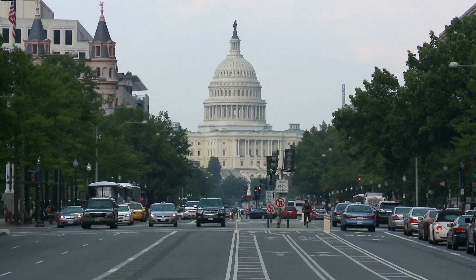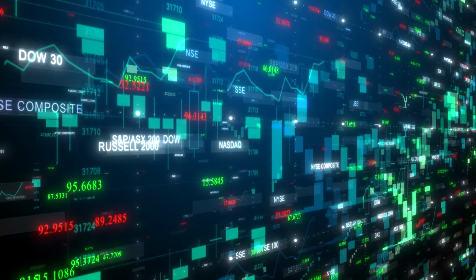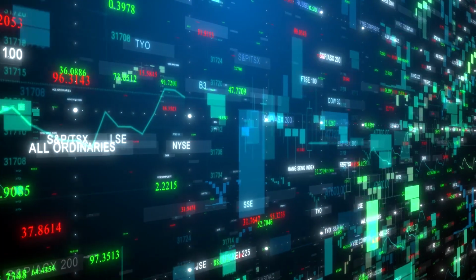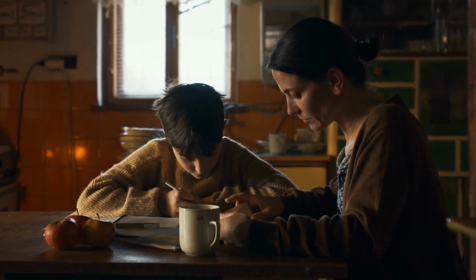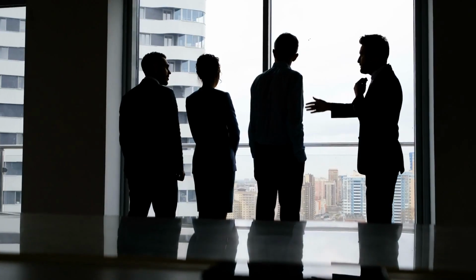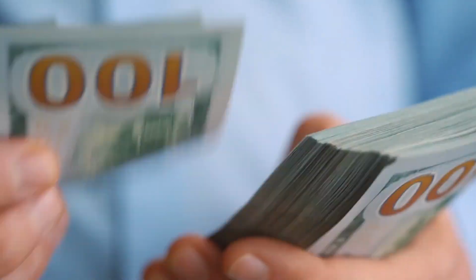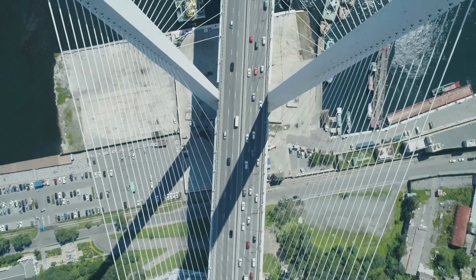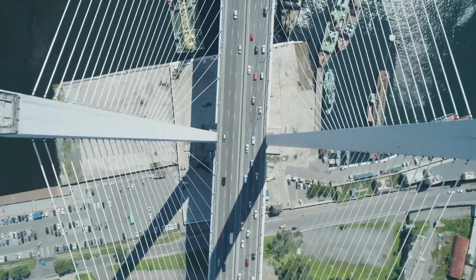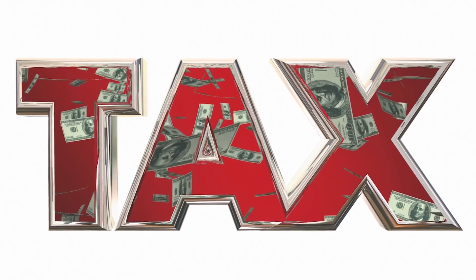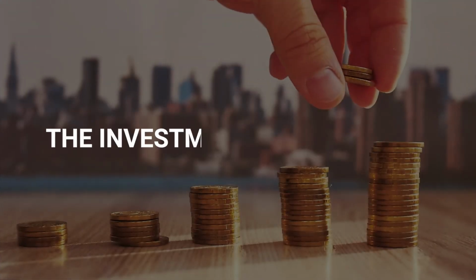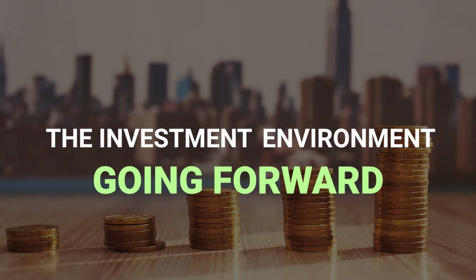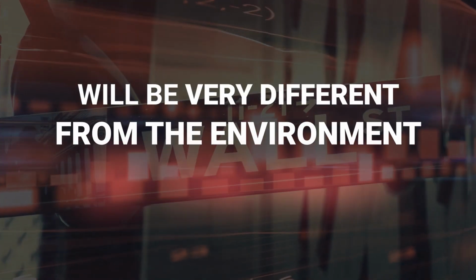What has been true in history is that when you have an economic downturn, less effective monetary policies at that same time, and you have a large wealth and values gap and political gaps, you tend to have fighting and internal conflict. And so rising internal conflict about how to divide the wealth pie is very, very normal historically. And so that's the dynamic I think that we're now seeing that will become manifest in changes in tax policy and so on. The investment environment going forward will be very different from the environment of the past.